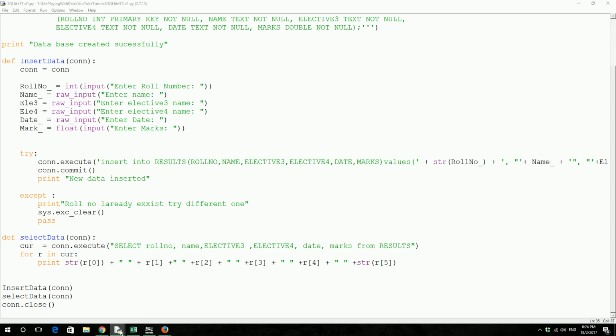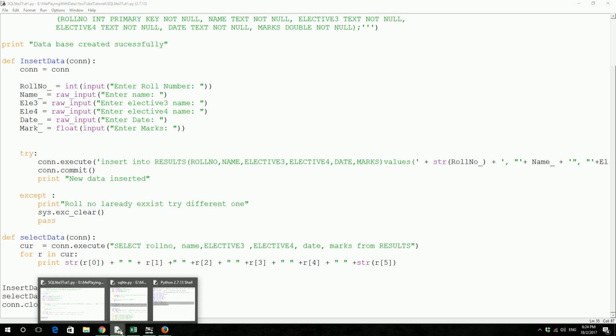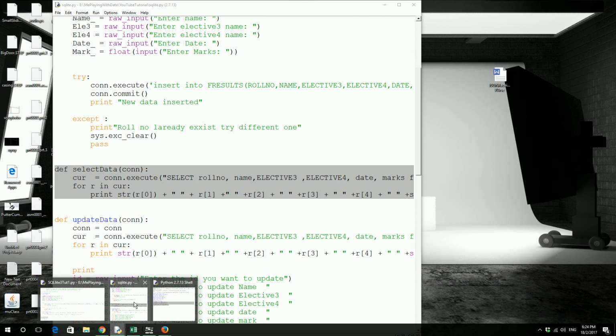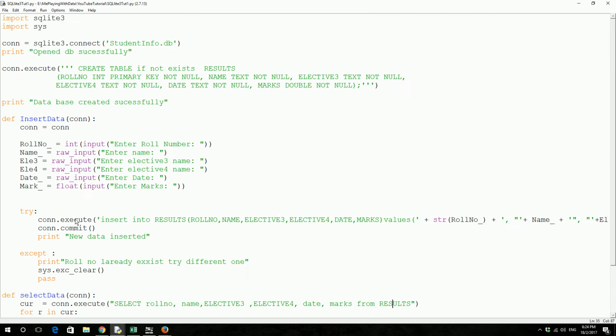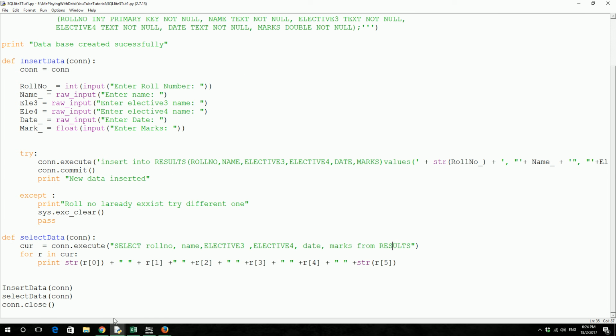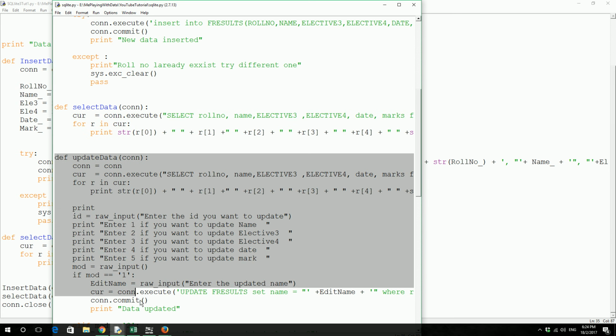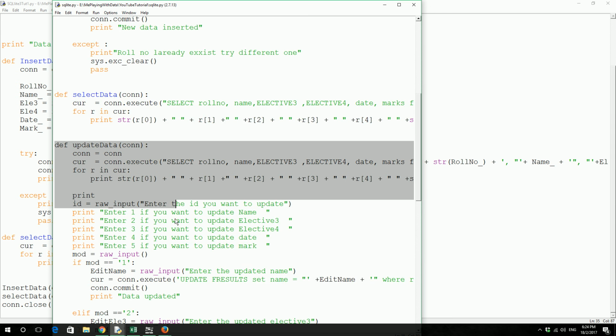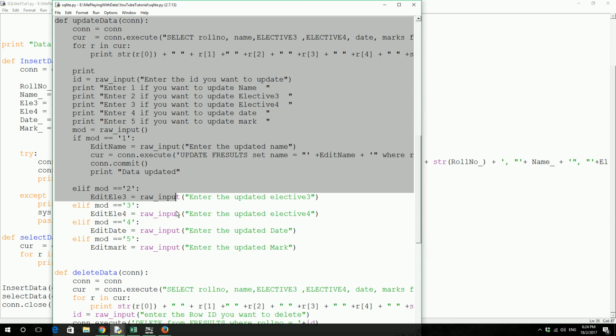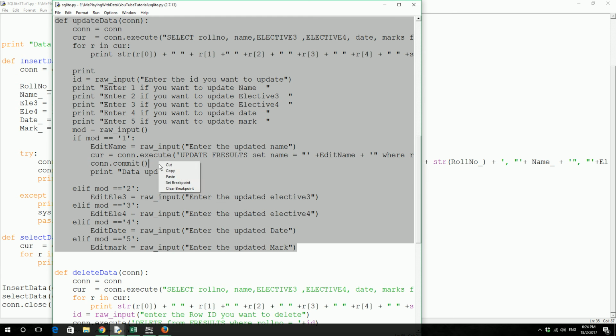Now let's go ahead and grab the code for updating the database and see what it is all about.